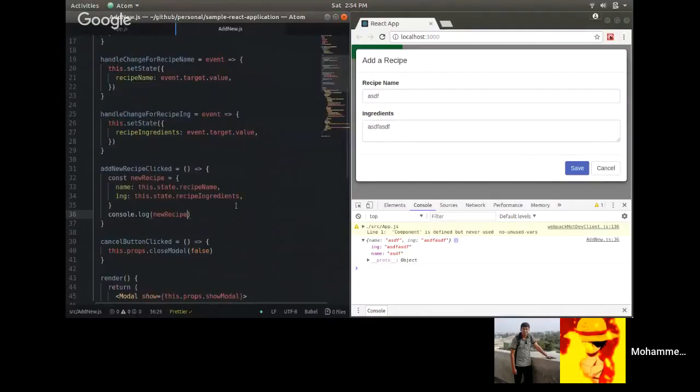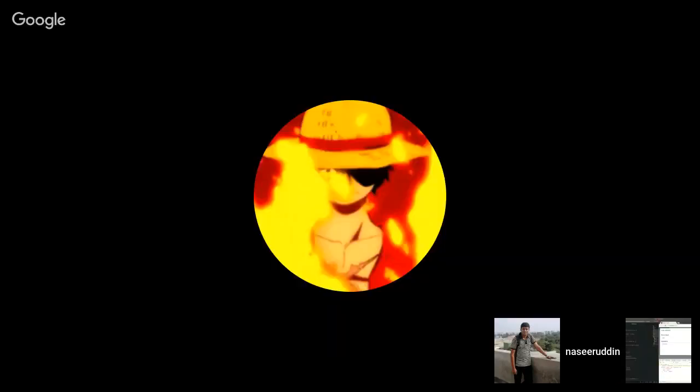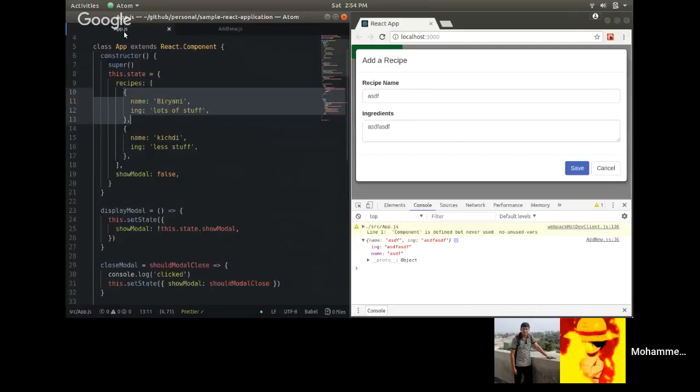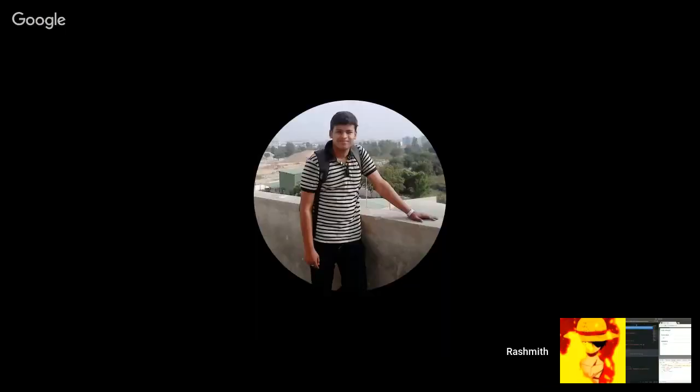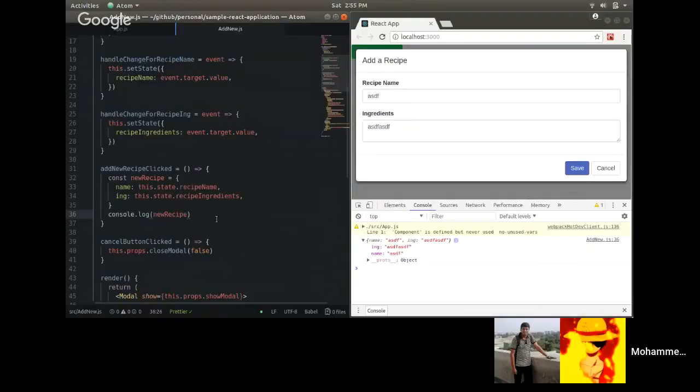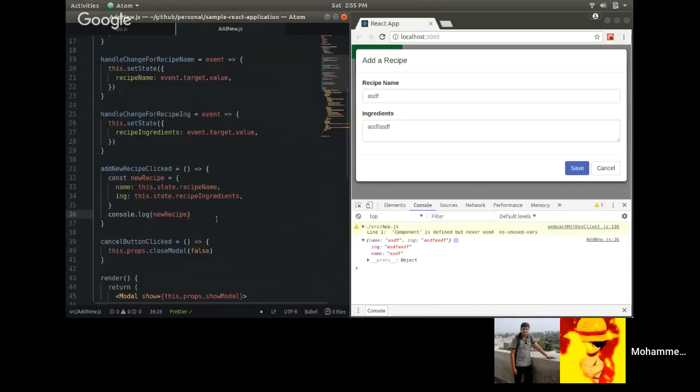Now, can you guys tell me what I should do now? Yeah, just save it, right? Change the form here, when you click on save, write a function in app.js saying whatever you get from here, save it into that state. I've already done that. I've already made a function that will save, but yeah, nothing to do actually. We have done everything, and React will take care of that updated recipe. Except one thing, you're not closing the modal. No, that's fine. I can close it anyways. Yeah, that's a correct point. I'm not closing the modal.